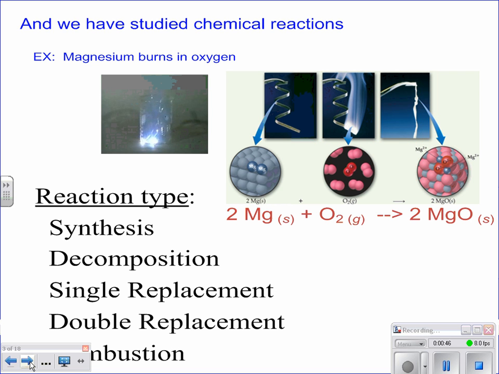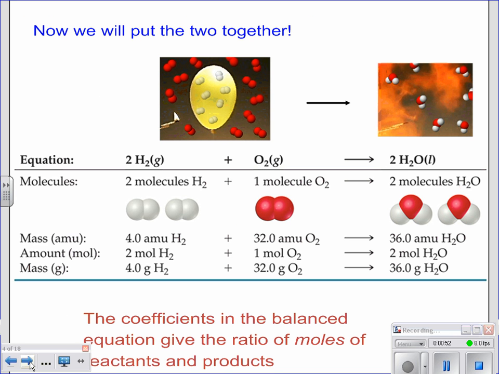And here we saw that there's 5 main types of chemical reactions, and now we can put those two together and really think about what this information tells us. If you have this reaction right here, where you have hydrogen plus oxygen yields water, we can say 2 molecules of hydrogen plus 1 molecule of oxygen gives us 2 molecules of water. Or we could talk about that in terms of AMU, which isn't so common. Or, this is helpful, saying 2 moles of hydrogen plus 1 mole of oxygen yields 2 moles of water.